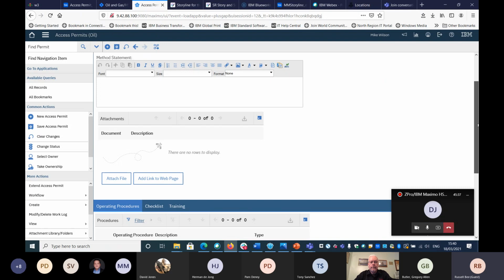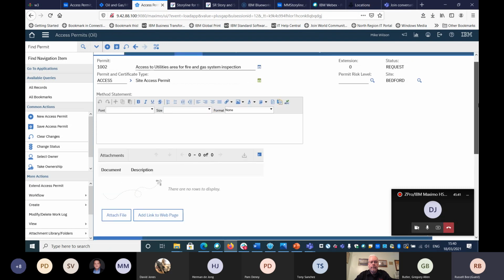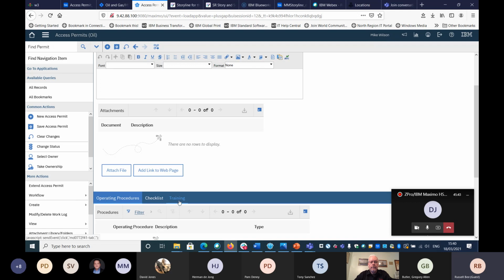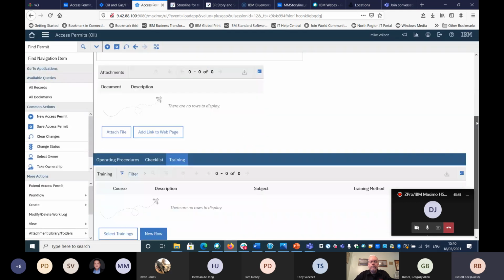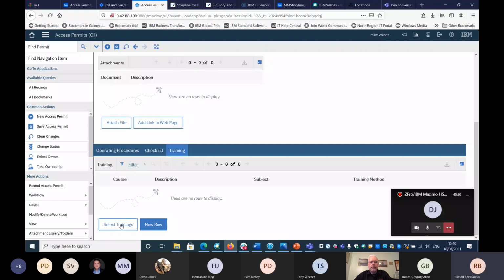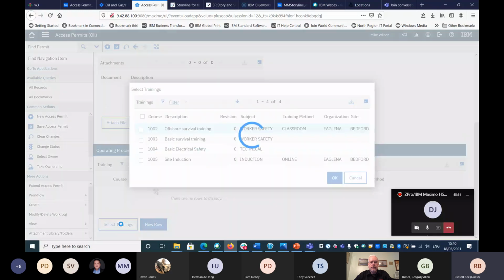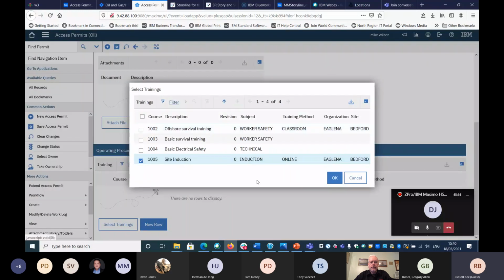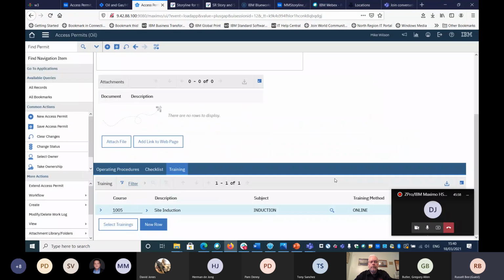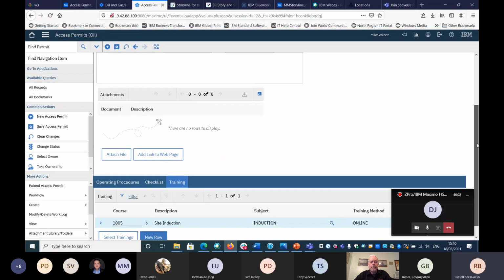We also have, in terms of training, for example, if that person needed to do a site induction, then I can record here that the site induction training is required. So that would be one of the use cases, to be able to manage induction training as well, where it was needed.